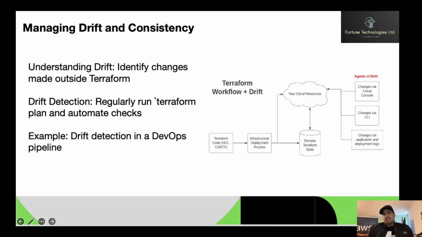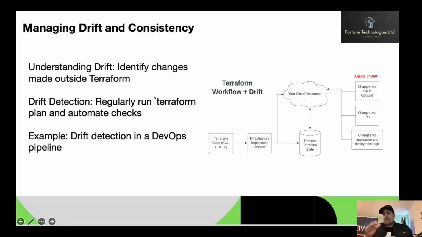Managing the drift and consistency. So infrastructure drift occurs when you manually change things outside Terraform. Some developers tend to go to the console and make a change to fix something, for example, to debug something. So it's always the best practice to avoid manual changes directly and do that via your infrastructure as code like Terraform and maintain that consistency.